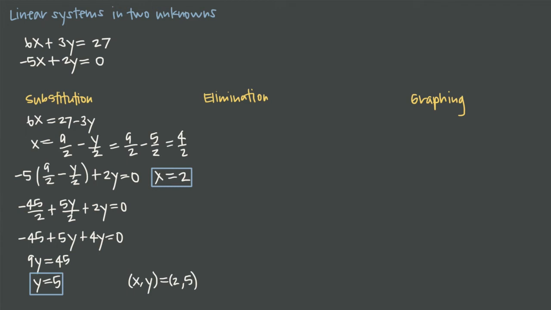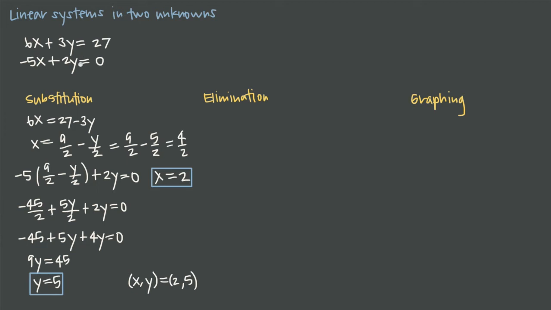The elimination method is where we use both equations at the same time and eliminate a variable. We can either subtract one equation from the other or add the two equations together and try to get one of the variables to cancel. But in order to do that, we're going to need to set up our system so that when we add or subtract the equations, the variable will cancel. So for instance, if I were to add the equations as is, I'd get 6x plus negative 5x. That would leave me with 1x.